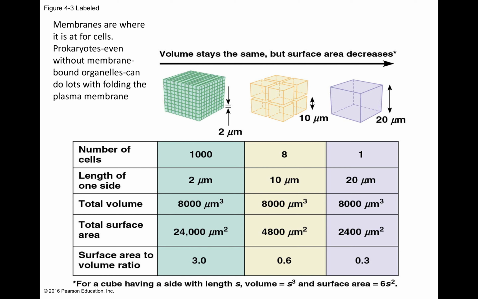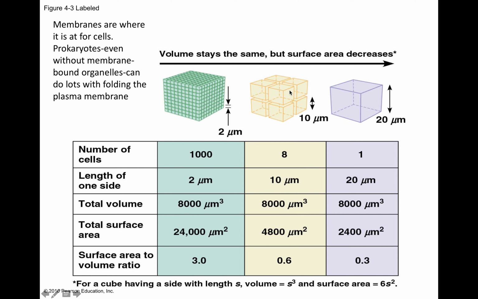Membrane area is really important because anything coming into the volume of the cell has to be delivered through that membrane. So you want to keep the area of membrane per volume of cell at a certain ratio. If you take a cube of a given size and divide it into lots of small cells, a few cells, or one giant cell, they all have the same volume. But as you go toward one giant cell, you have a lot less membrane per volume that it has to serve.